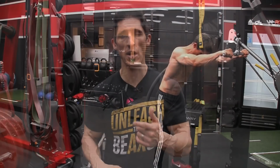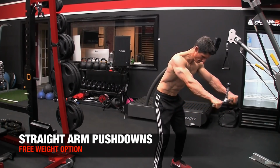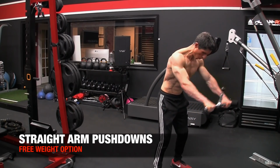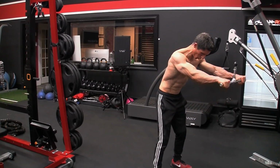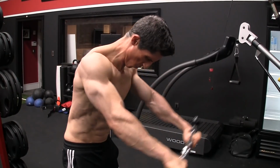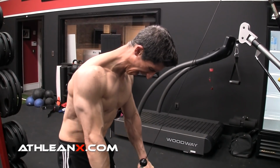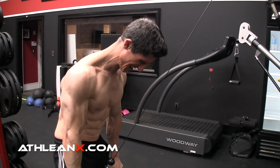And if you're in the gym, my favorite way to do this is with an exercise called the straight arm pushdown. And you see here it needs a cable machine with a bar. But it allows us to do exactly what we're trying to do here, and that is we train with our arms straight, elbows locked out, looking for that adduction, getting the elbows down and into our sides, still getting that same stretch we were getting the benefit of on the underhand pull down, but isolating this so that the lat does the initiation of every single contraction, demanding that the stability of the shoulder blades is there in order to allow us to perform each rep correctly.